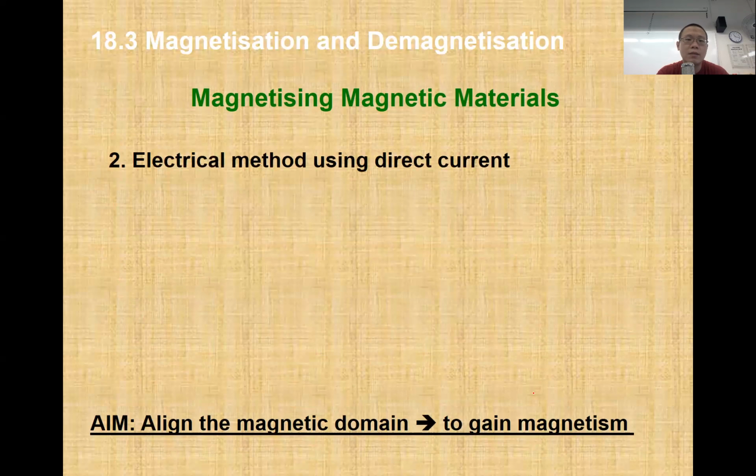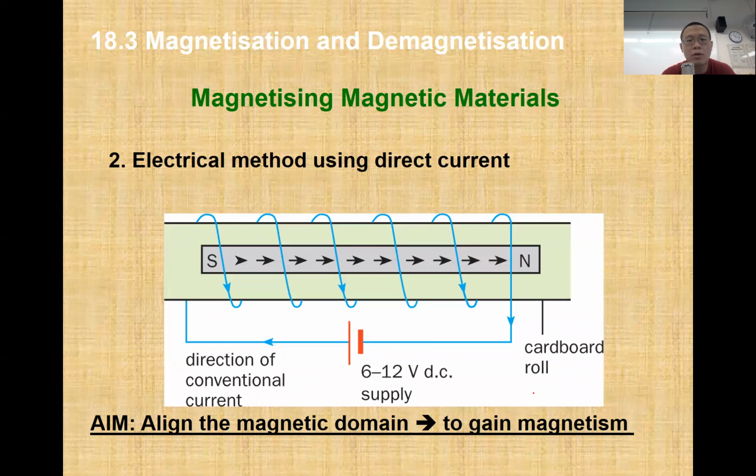Similarly, you have the electrical method, where we use a direct current. This is one of the common things that you learn in primary school or even lower secondary, whereby when you set up a current flowing through a wire, there are a few standard effects that we look at. For lower secondary, one is the electrical heating effect. When current passes through a wire, you have a heating effect, a magnetic effect and a chemical effect. And this magnetic effect is what we are using now.